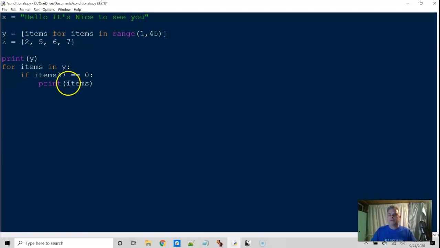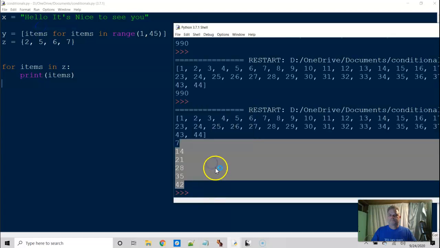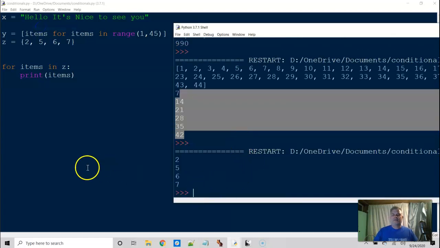So let's just create a set, and I'm going to say for items in Z, print items. Let's see if that will iterate. Look at that. I was wrong. Sets are iterable. There you go.